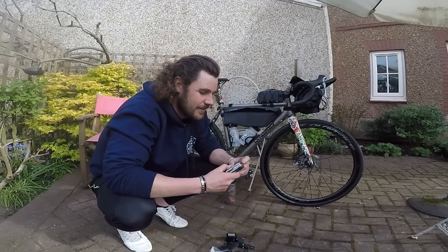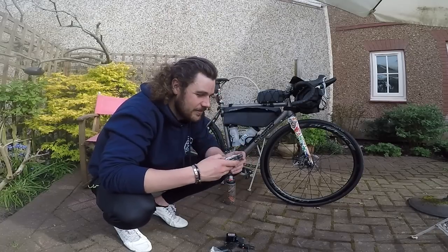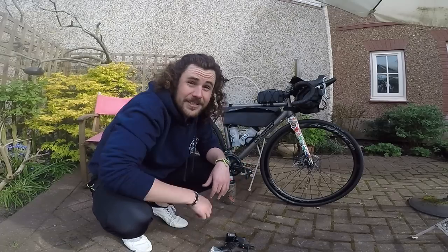I like this. It's very light. It just does everything you need. It's got a chain breaker, it's got tyre levers and some Allen keys. But fingers crossed, I won't need to use it on the ride.